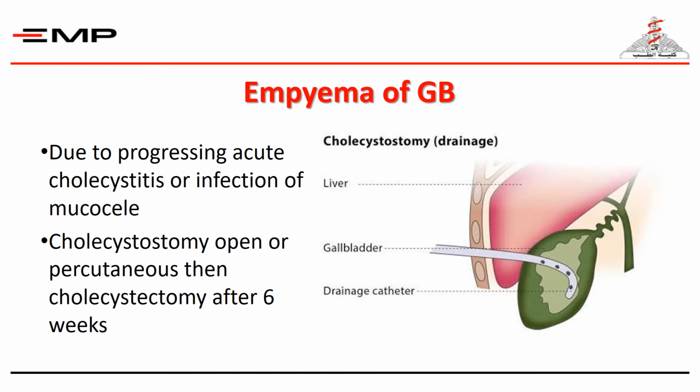Thick pus needs wide bore tubes for drainage, which are inserted by open surgery. Open surgery could also be done under local anesthesia in extreme cases, but usually needs general anesthesia. It has the additional advantage of removal of stones from the cholecystostomy incision at the fundus of the gallbladder before the tube is inserted.